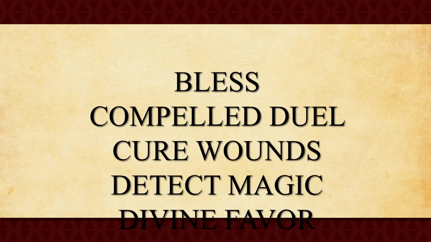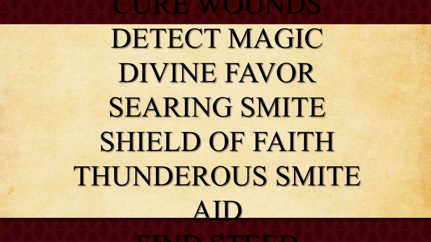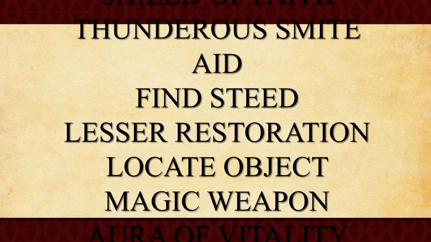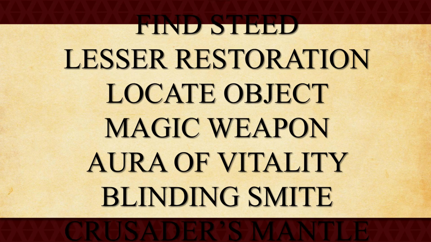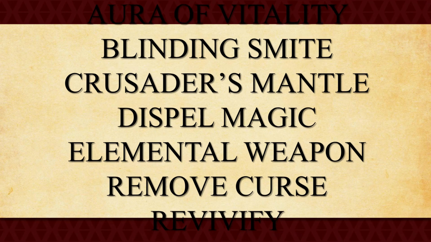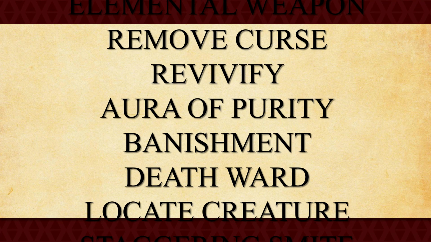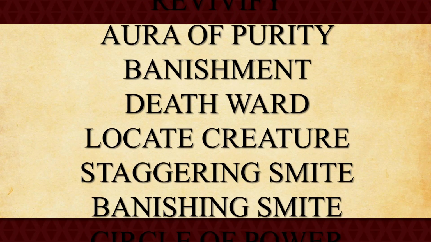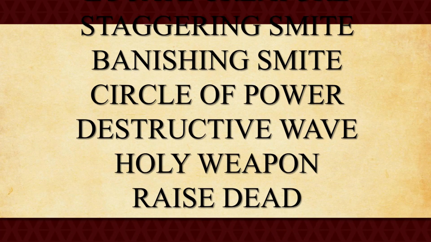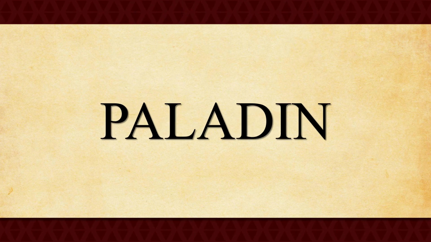Bless, Compel Duel, Cure Wounds, Detect Magic, Divine Favor, Searing Smite, Shield of Faith, Thunderous Smite, Aid, Find Steed, Lesser Restoration, Locate Object, Magic Weapon, Aura of Vitality, Blinding Smite, Crusader's Mantle, Dispel Magic, Elemental Weapon, Remove Curse, Revivify, Aura of Purity, Banishment, Death Ward, Locate Creature, Staggering Smite, Banishing Smite, Circle of Power, Destructive Wave, Holy Weapon, and Raise Dead. And that's it. That's everything you need to know in order to play as a Paladin.